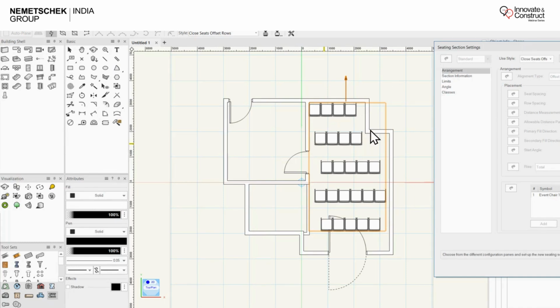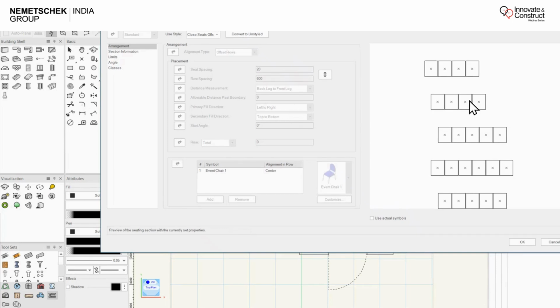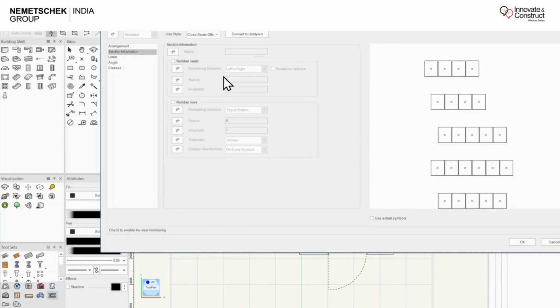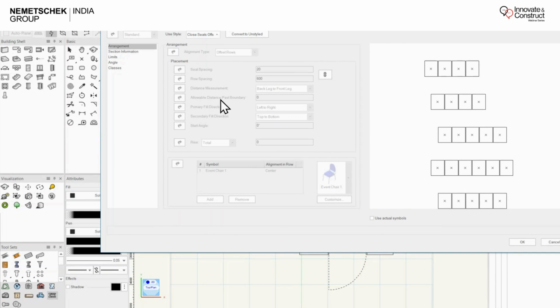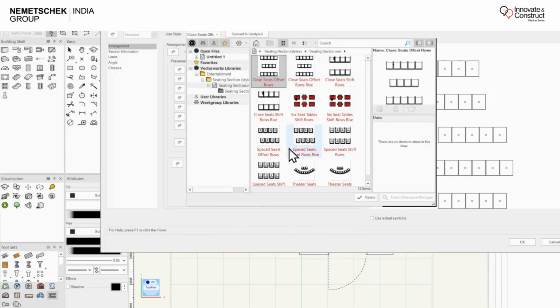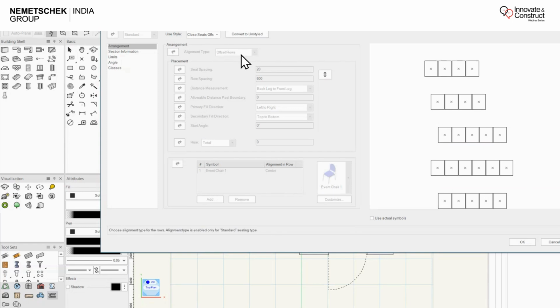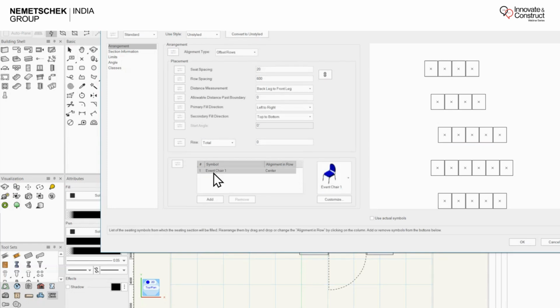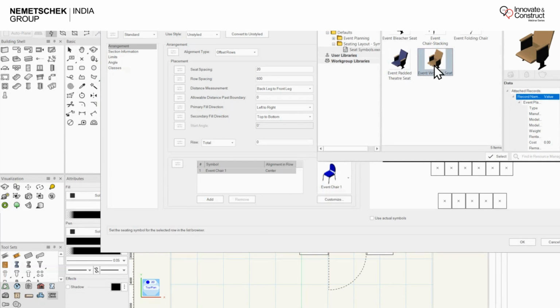But at least it reads some of the parameters where you have minimum space and requirements, and you can further define those, or customize the arrangement, and customize your own tools as well. If it is unselected, you can further customize this however you want. So convert back to the thing. If I want to customize further, I can select the type of chair and define that back as well.